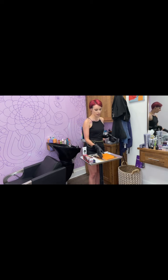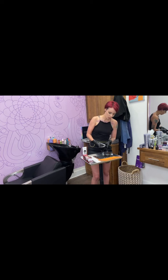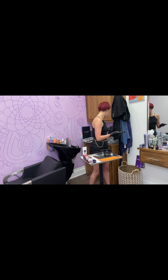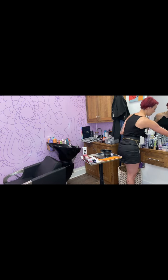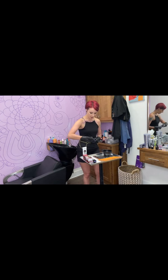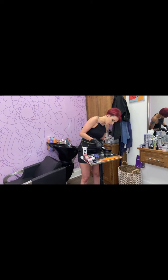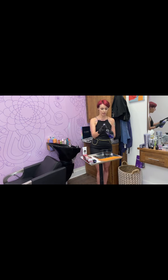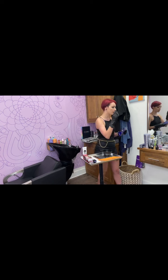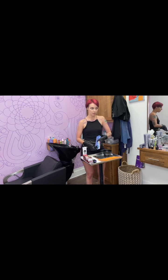Let's say you can't pre-tone your client — what do you do next? What else counteracts red? Green and purple do. So let's say my client really just wants a blue-based color. This is where having different colors that fall within that color range are going to come into play. None of your vivid clients should be getting a color straight out of a tube — these colors are customizable for a reason. They are paying for your education and your knowledge when it comes to mixing up colors. Take advantage of that. Grab some extra colors and learn what your color's underlying pigments are.